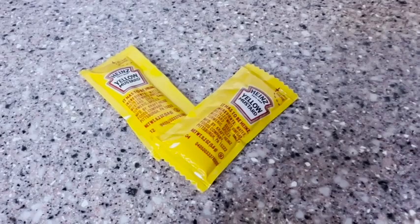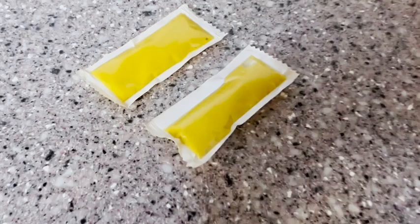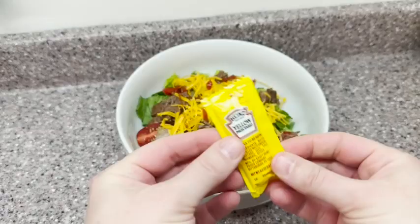They are just a little cute adorable size — just enough that you would need for a sandwich or something like that, and they're a great portable way to have what you need. These don't have to be refrigerated, so you can just pop them into a lunchbox or put them in your desk at work, so you always have a way to add mustard if you need it.